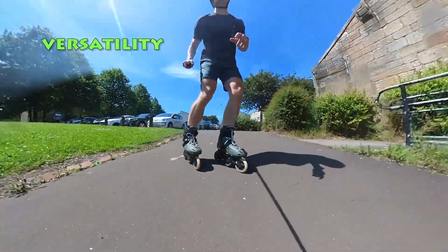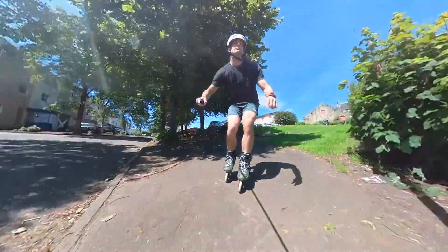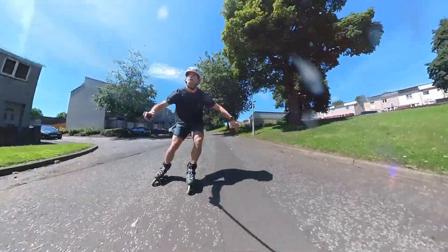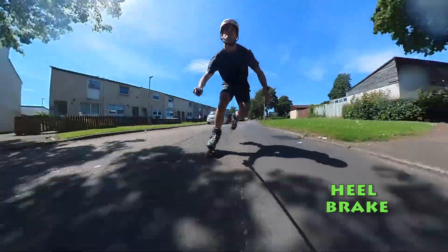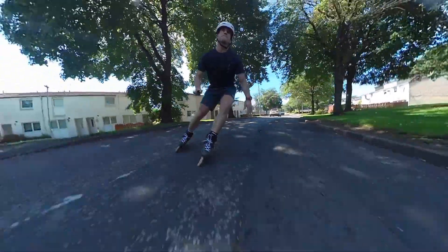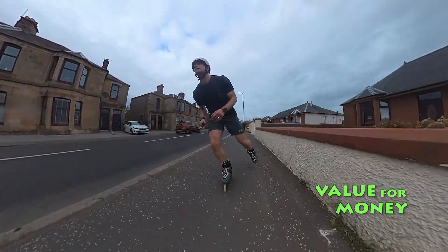The versatility — they've got those aluminium plates in the soles. As with the MF500, they just give you so much versatility for changing and moving the frames. There are a ton of exciting new frames on the market and you've got plenty of options to take advantage of that. The fact that they include a brake is definitely something people will appreciate, as that often doesn't come with the skate. The affordability at £100 here in the UK is definitely a budget price, but for me, what you get with them it doesn't feel like a budget skate.